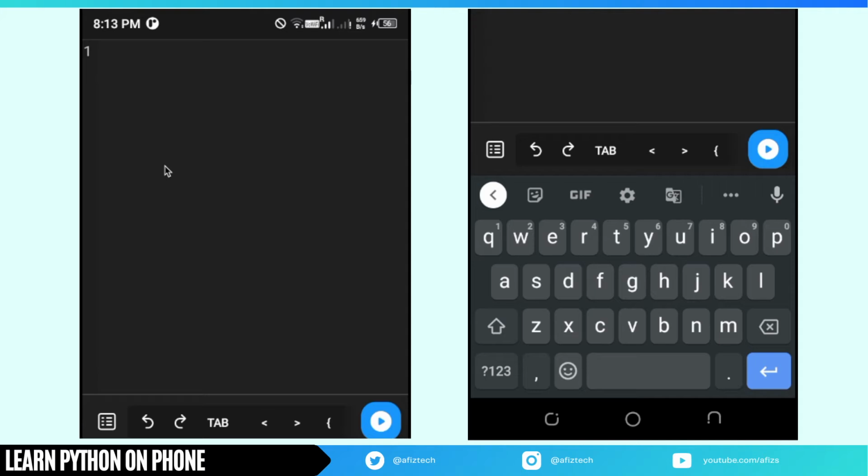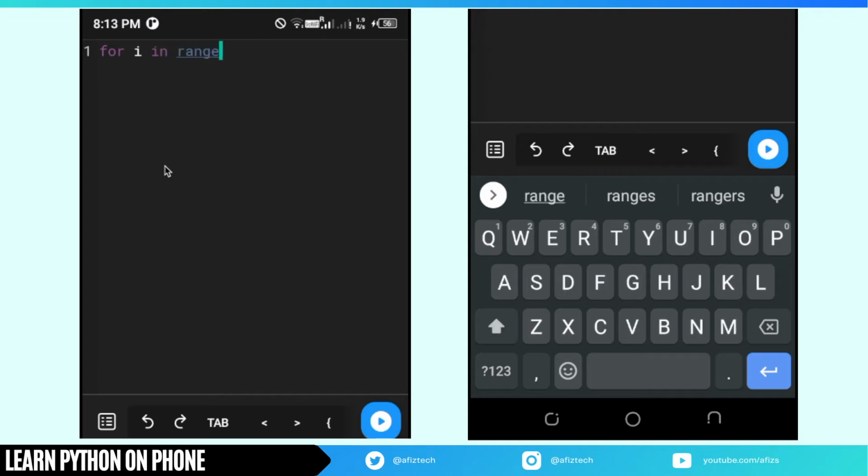Okay, so you might have seen this program so many times, right? Before that, let's write a simple program to display 1 to 10 numbers on the screen. How can we do it? I will use a for loop here. So for i in range. For this range, I will give 1 comma 11.